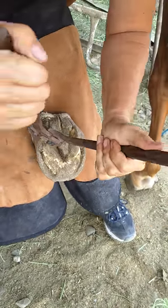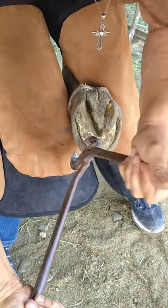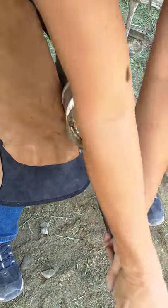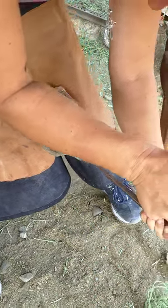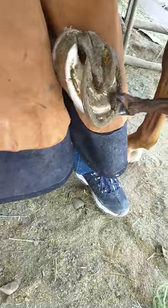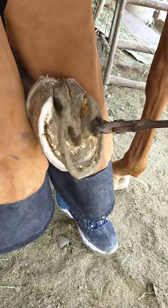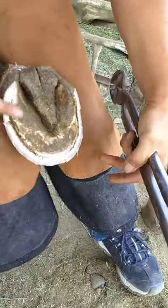So you're just clipping everything that's sticking up? Pretty much. Which we're not going to be able to completely do because of where it sits. But the rest we'll do with the rasp. Okay, now that we did that, see how much different that is?